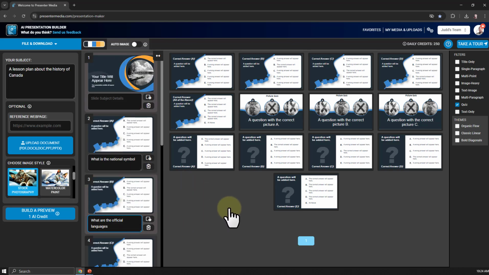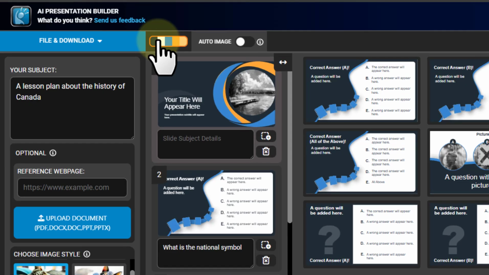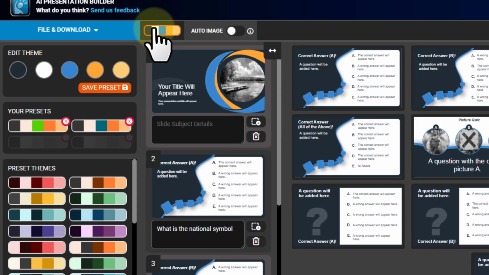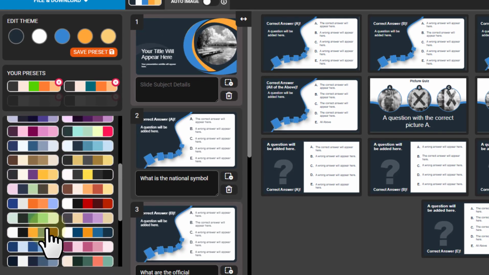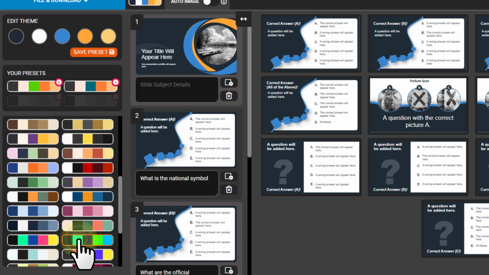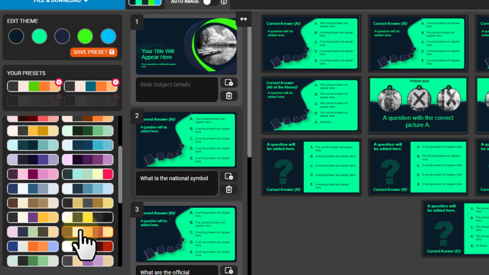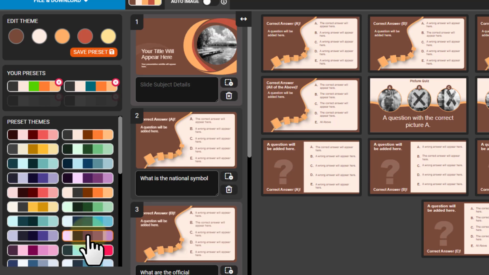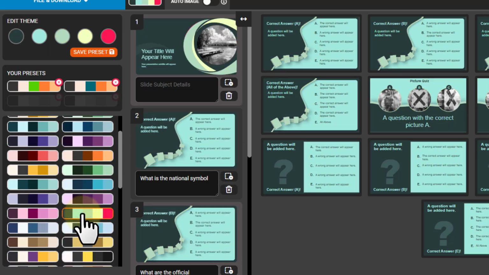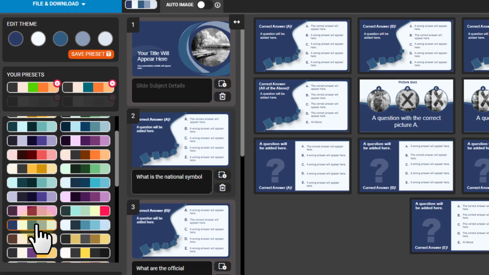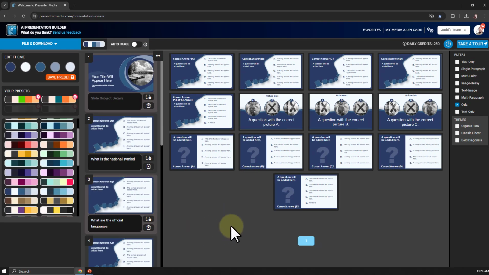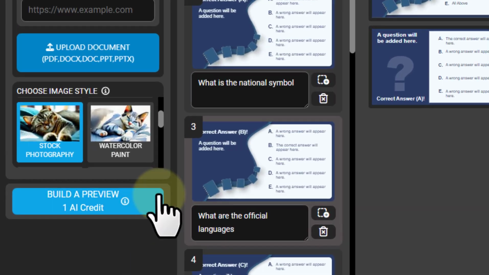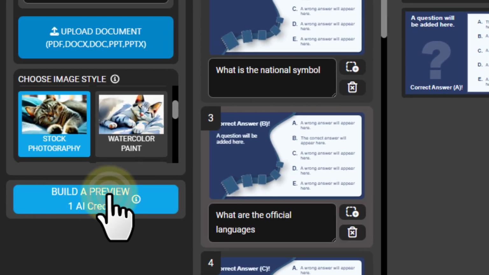So I'm going to go ahead and build this. And first of all, I'm going to select up here a different color theme. Let's see. Let's go with, yeah, that looks pretty good. How about a blue? Oh yeah, I like that. Nice blue. I can edit the color themes up here if I want to, but I'm just going to go with that for now. And then click out of that, and then go build and preview.